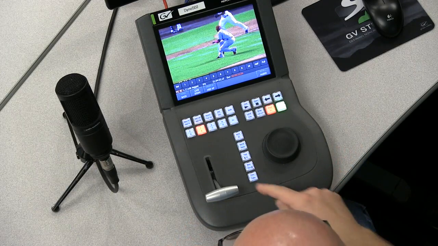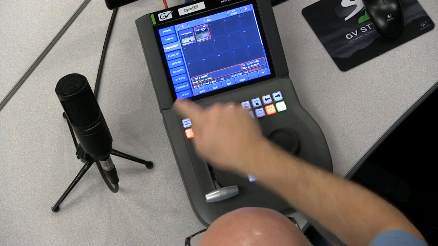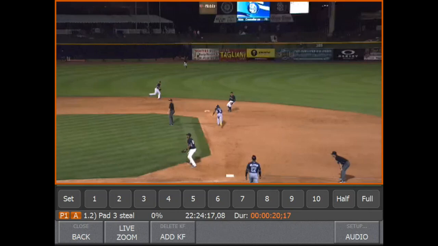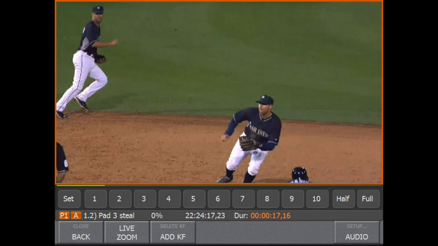And once again, if they're on the live recording, I can still use those arrow keys on the Dyno controller to navigate back to those keyframes. So here I'm going to go ahead and eject that clip. I'm going to double tap and load a new clip into the DynoZoom tool. So new clip, I'm going to go ahead and jog forward here. I'm going to start full, add a keyframe.